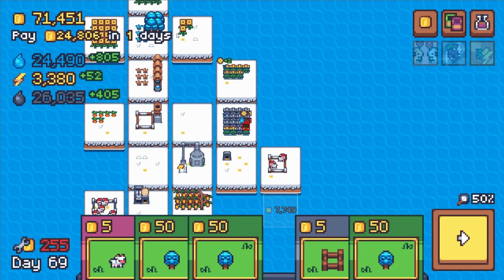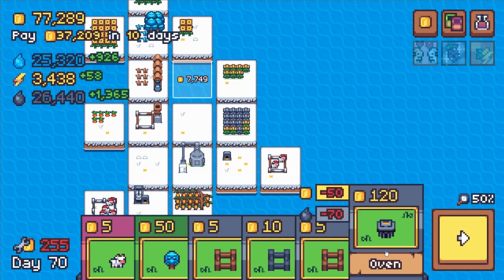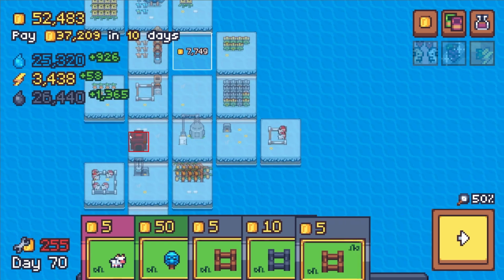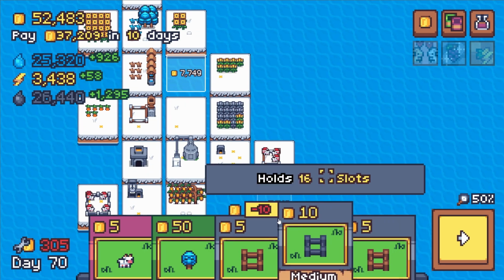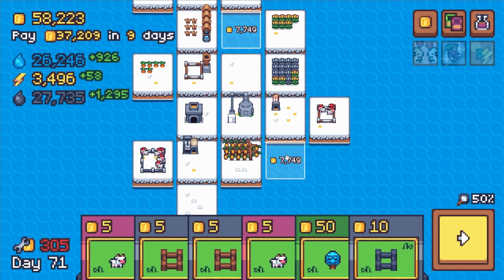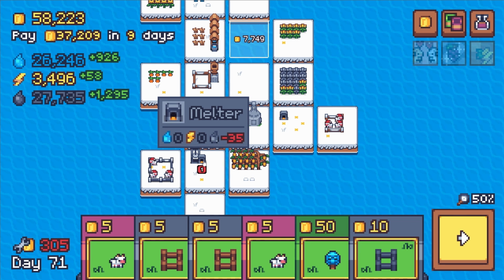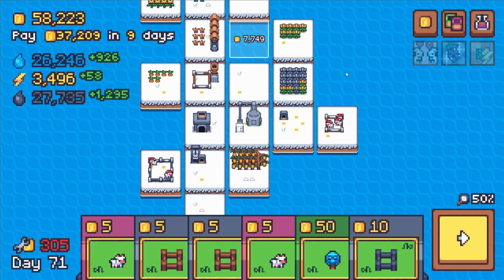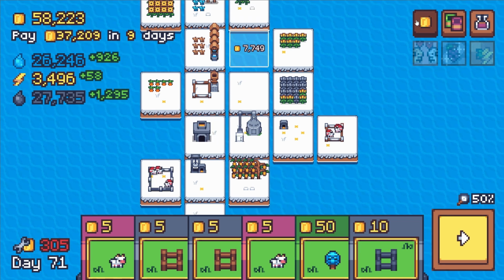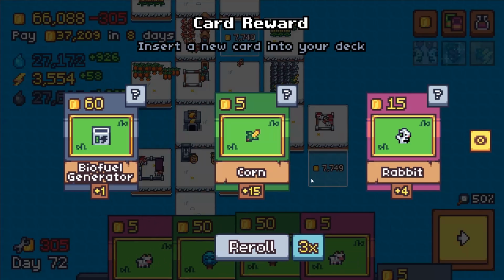Oven. You bet we need the oven, so let's grab the oven. Let's pay the taxman. The taxman is about to get excessive on us, but that's okay. We do have some foundations in place. Of course, we're making tortillas. Why wouldn't we be making tortillas? So I'm going to keep that as priority 1. I'm going to make the oven priority 3 here, and let's see what happens.